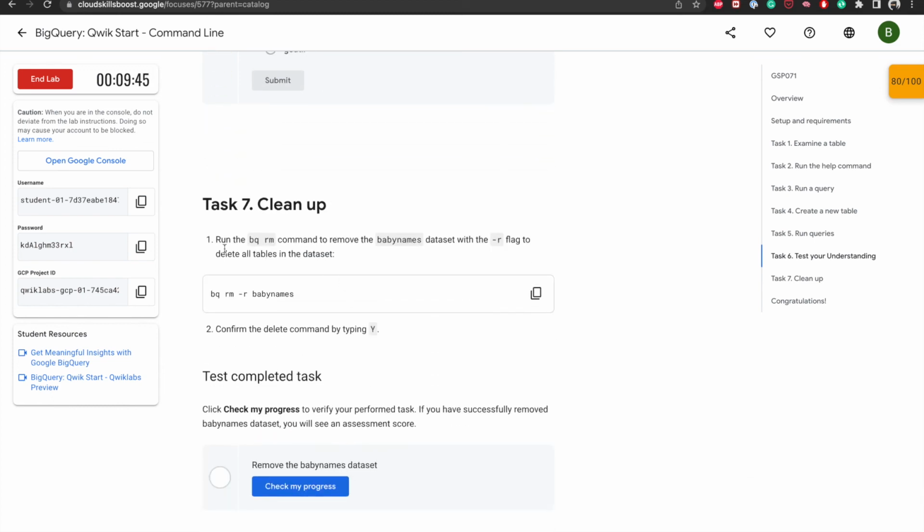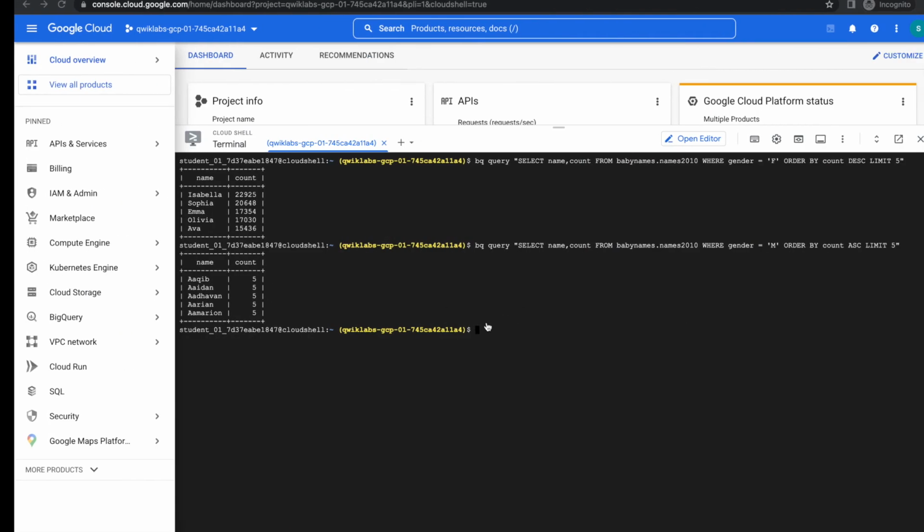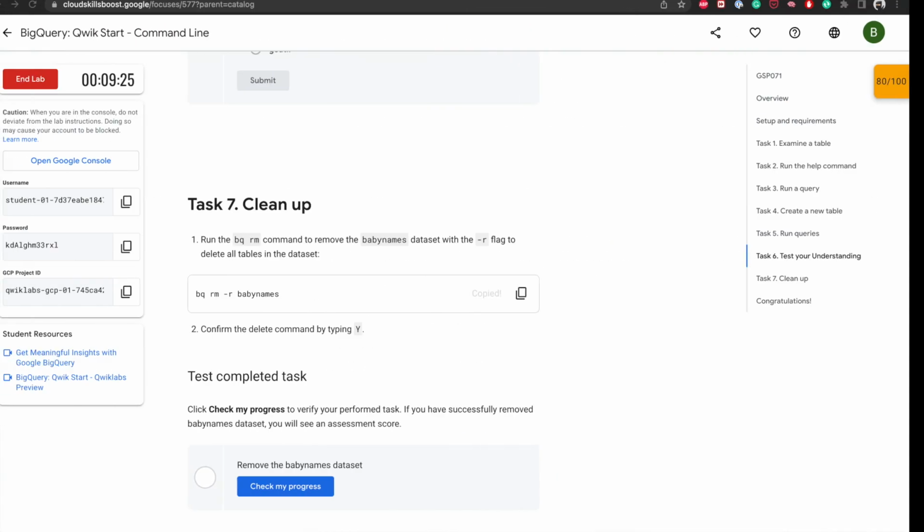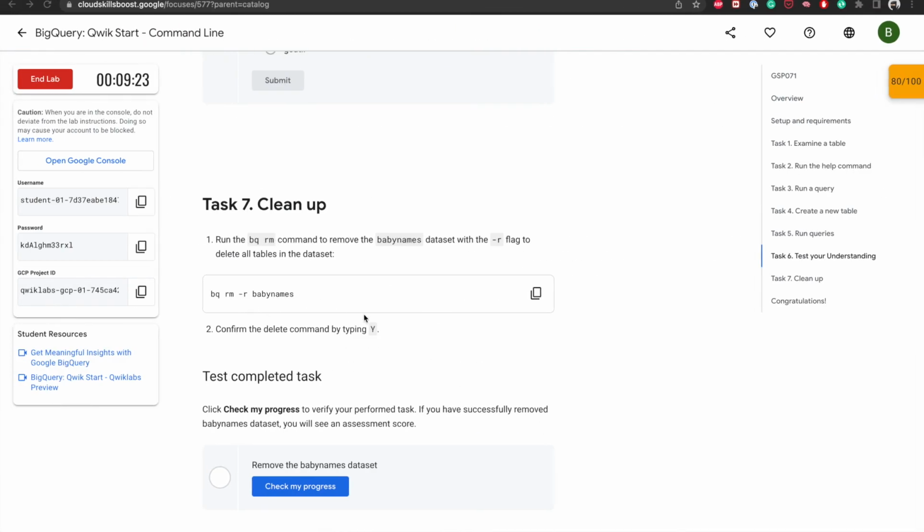Cleanup. Run the bq rm command to remove the baby names dataset with the -r flag to delete all the tables in the dataset. Let's do it. Remove, yes, this is done. bq rm -r, typing y.